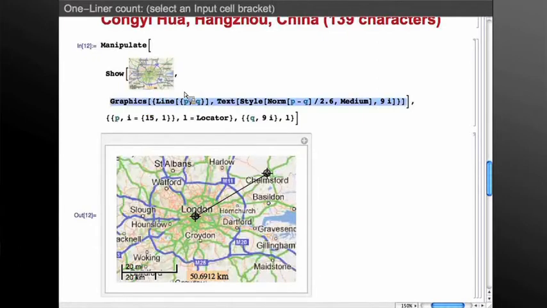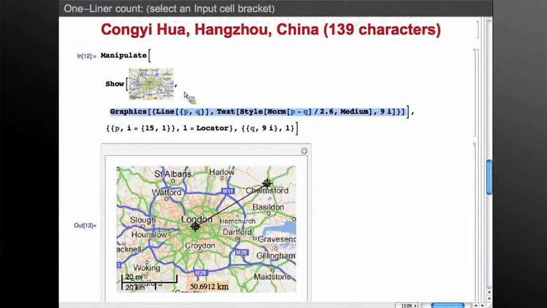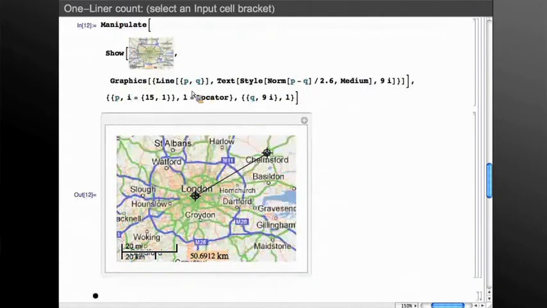implements the locator interface. One of the things that's unique to Mathematica, which you also saw in the last example, is you can embed images and expressions inline, and for the purposes of the competition, those images count as one character. Although, in this competition, if you try to encode tons of information in the image, the judges probably will not look favorably on that. So anyway, this combines the graphic on top of the Show.